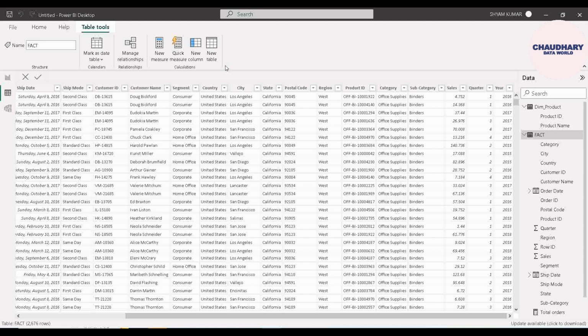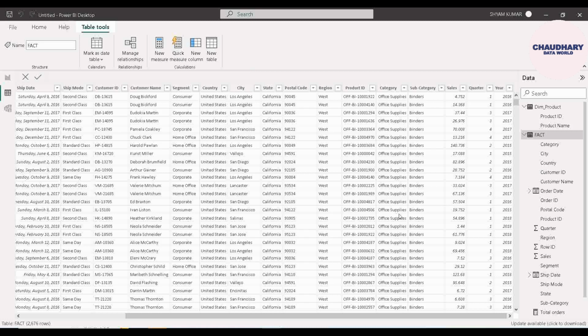First there is New Measure and then there is New Column. We will be dealing with these two options. The basic difference between the measure and the column is that both serve approximately similar purposes, as both take up a new value or new figure from the whole data set.